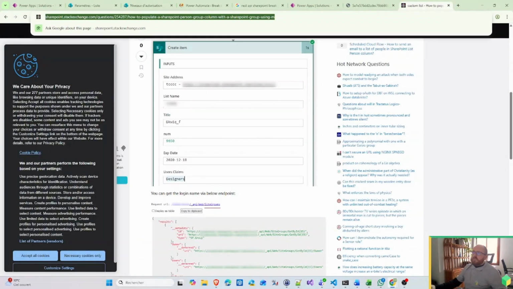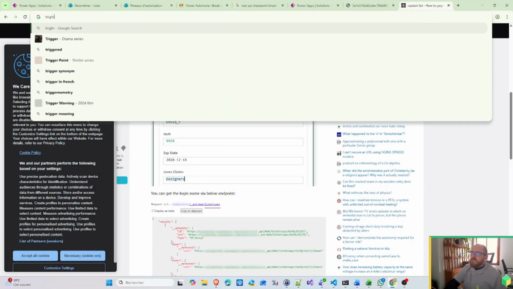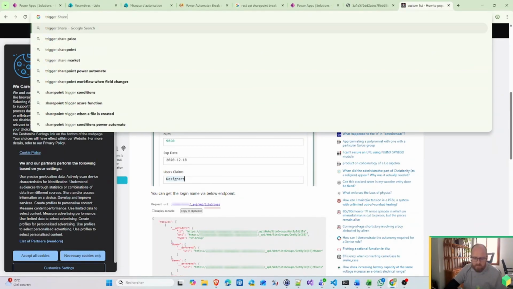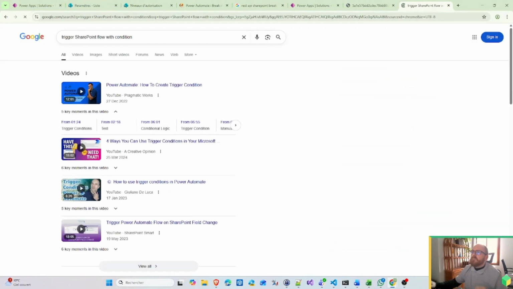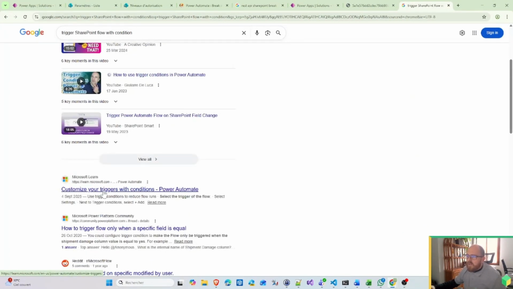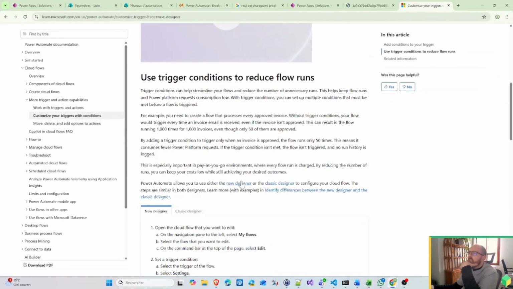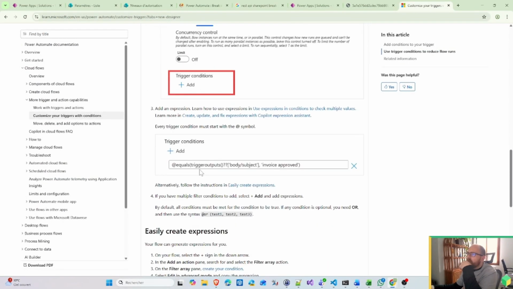Okay. Let's try to trigger the SharePoint flow with condition. A trigger with condition. The condition is a trigger condition. Add condition, a trigger output.